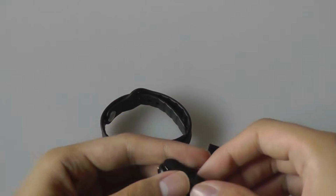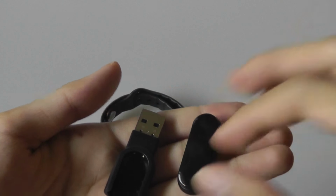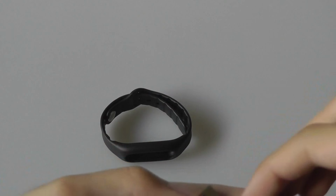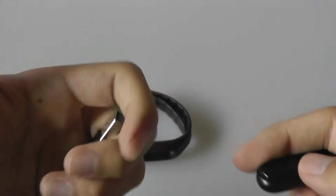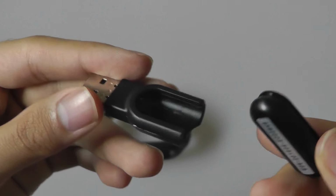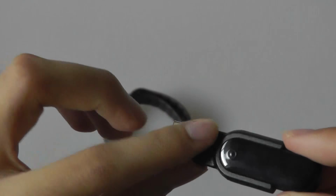So as you can see here, this device does use a proprietary charging mechanism as opposed to micro USB. It's also a lot easier than the typical clips that we've seen on fitness trackers in the past. It uses two contact pins, but instead of relying on this bulky and difficult to align clip, you have this slide-in design, which is quite useful. It fits in quite snugly and it fits all the way in with the contacts in place.